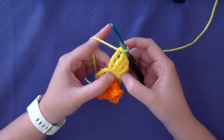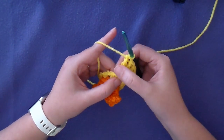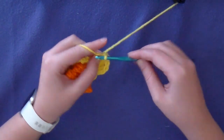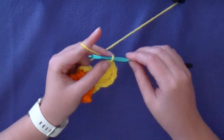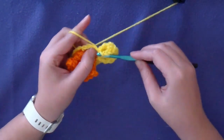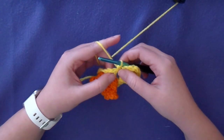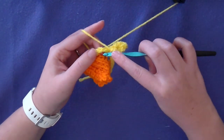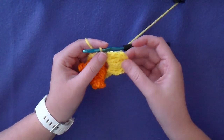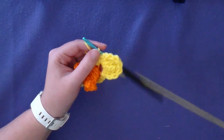So now you have your chain two, your triple, and one, two, three double triples. And then you're going to make another triple crochet. Chain two, single crochet. All of that's worked into that first chain two space. Now, you're going to slip stitch over here into the next chain two space. That's the first part of your first petal. This is the first round of petal, and then there'll be one more round and we'll be all done.